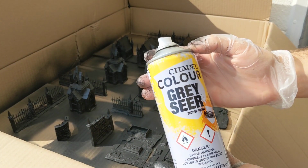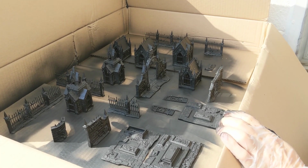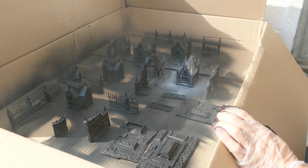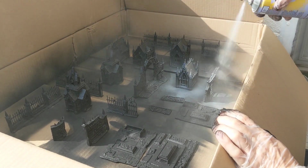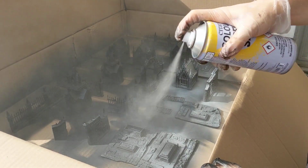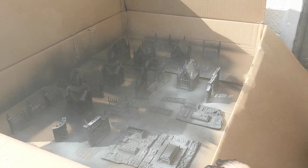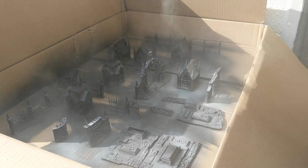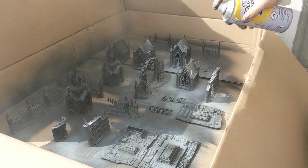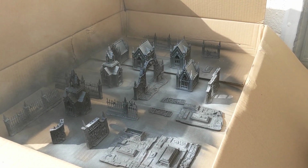Once everything has been primed, we're then going to use grey Seer from a can to apply a zenith highlight. What I mean by zenith highlight is you're trying to recreate the effect of light hitting the surfaces from the top. So you're only trying to catch the surfaces that are facing upwards, and you're trying to avoid the recesses and the shadows. So by spraying just from the top, you catch the higher edges and the flat surfaces, and you leave the recesses dark.